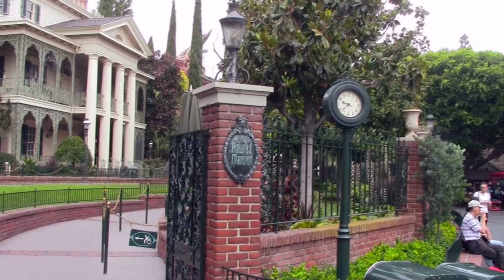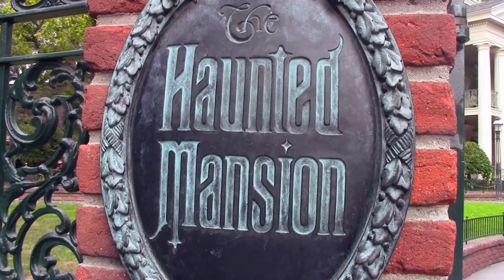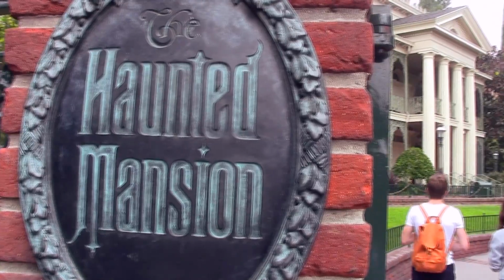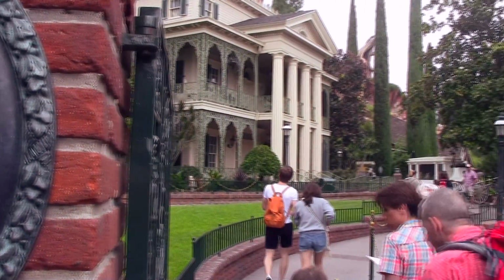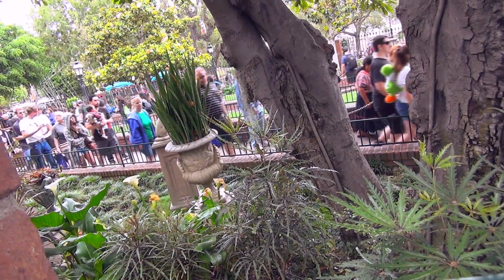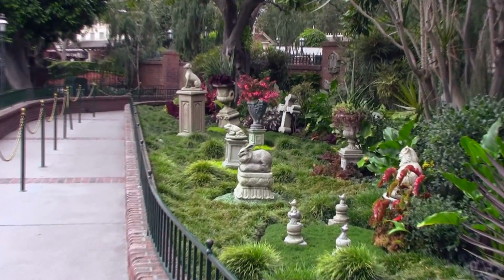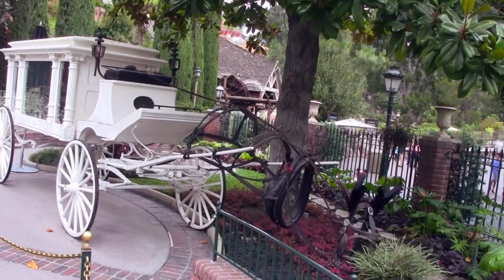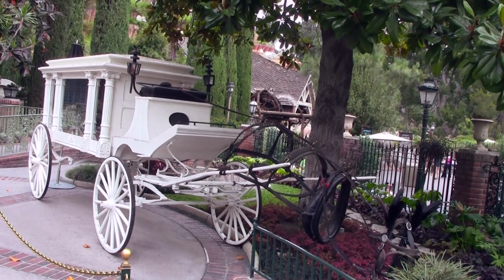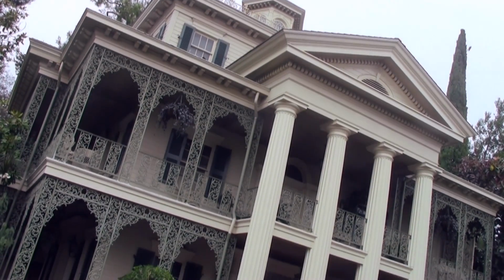Much like Pirates of the Caribbean, the Haunted Mansion is a queue that reminds you of just where you are in Disneyland. Walking through the gate at the entrance is something like a religious experience, if you ask me. As you cross the threshold, you are completely transported to another time and place. You have definitely left the world with which you are familiar. Once inside, you're greeted to just a little bit of Disney history. Their coach driven by a ghost horse, the graveyard and tombstones, and the mansion itself. Some of the most iconic images in Disneyland history.